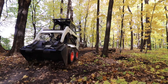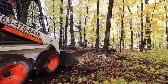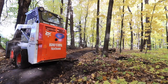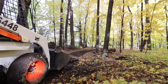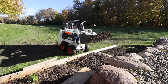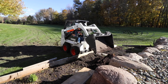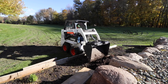The bobcat moved through the path with ease and was able to scoop up all of the leaves and sticks and make a nice smooth trail. A bobcat with treads would probably do this job a little better because the wheels weren't getting great traction on the wet dirt, but since I didn't want to rip up the grass as much as a tread system would, I decided wheels were just fine. One of the final projects with the bobcat was to scoop up some dirt from the woods and put it in the raised garden bed — something I've wanted to do for a long time because that spot is low and can get flooded when it rains. I just took a couple scoop loads of that nice black dirt from the trail area and dumped it in the raised garden to be used for next year.